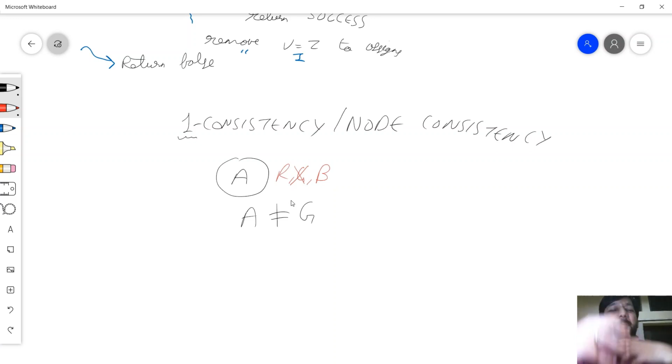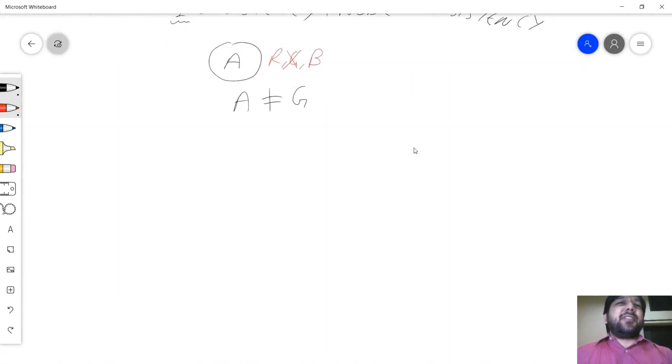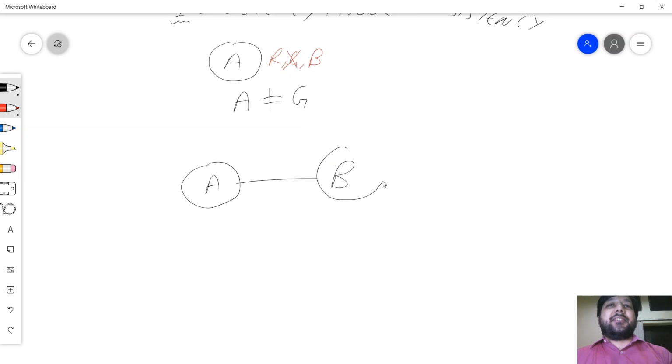So let's go one level deeper, and see if I can really get something out of it. Let's look at two vertices which have an edge. So I've got an A, I've got a B, they cannot take the same values.